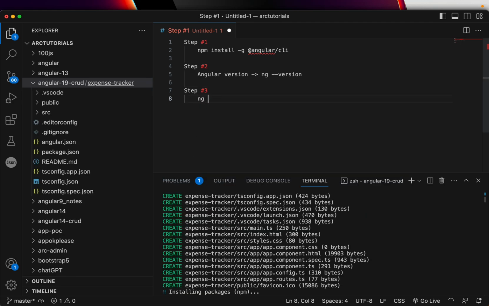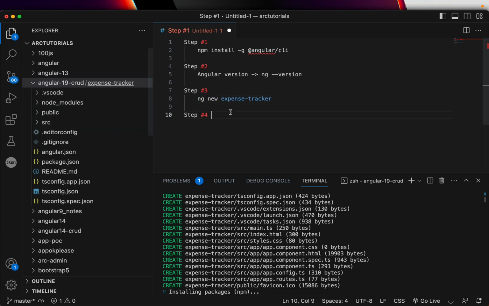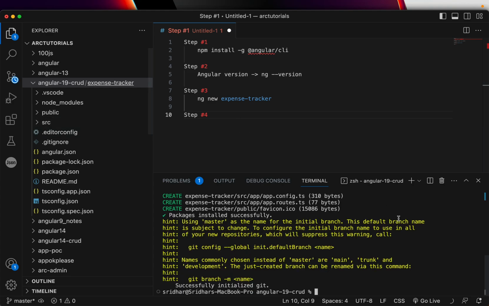To create the project, the command that I ran is ng new, and you will give the project name, whatever project name you want, but follow my tutorial, stick to it and just type expense-tracker. That way you will also have the same folder structure as I will. Once you run this, it will take a couple of minutes and will build the entire source for you. While this is doing, please do hit that like button, drop a comment to let me know how you are enjoying it or any feedback you have.